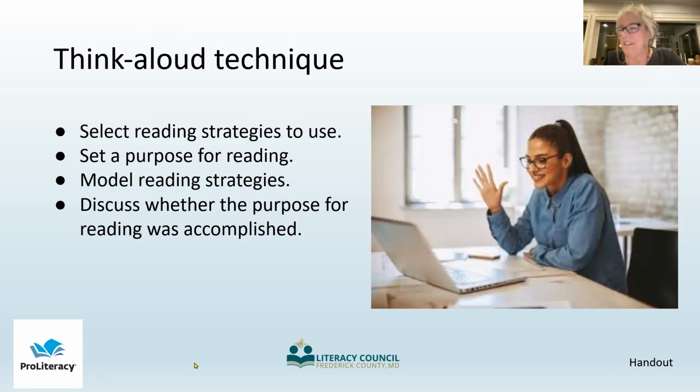Think Aloud is a great tool for explicit instruction. In a Think Aloud, you read a short passage to your student and then tell the student what you're thinking while showing different reading comprehension strategies. These strategies might include asking questions, predicting, or finding information by making inferences. The Think Aloud technique allows students to see the mental strategies that a good reader uses.